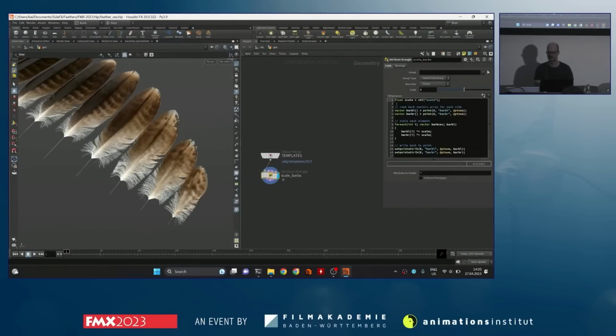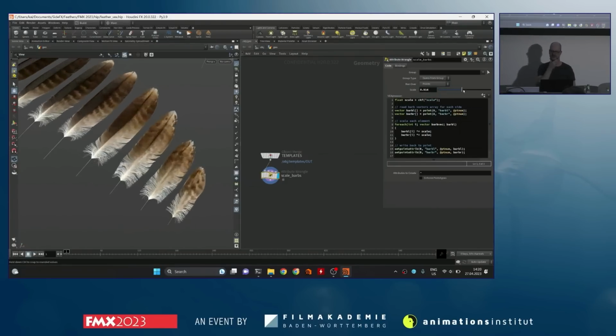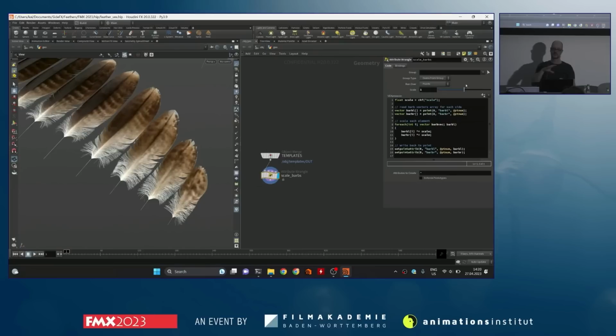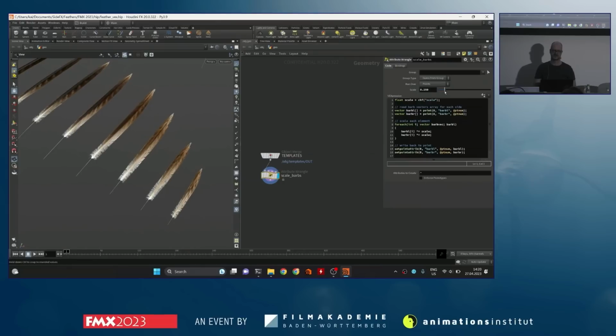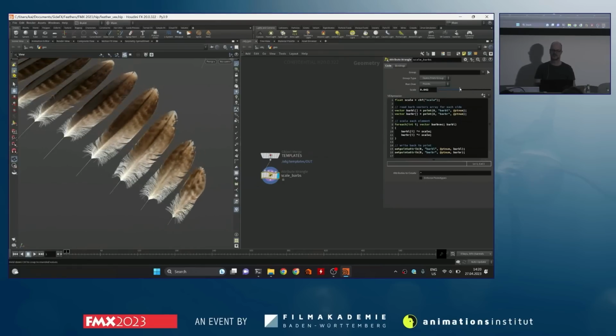Having said all that, it's also possible, of course, to manipulate the barb data directly. You don't really have to read the code there, but it's basically a very simple wrangle SOP that works on each point and brings in all the barb data for each side as an array, loops over each element in the array, and scales it by some value that you expose as a parameter. So it's not hard to work on that directly, and doing that has a lot of benefits, right? If you don't have to expand to real topology, it's all a lot more efficient.